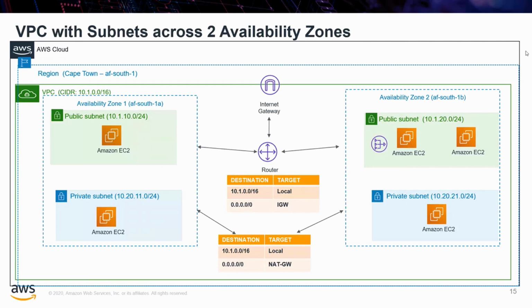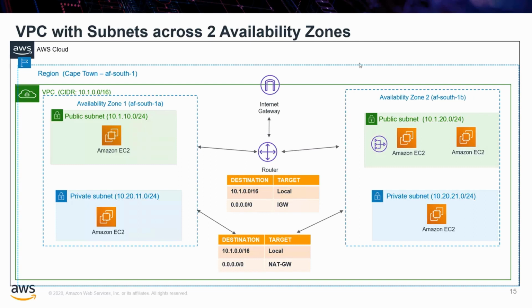So what you're seeing here is essentially you have one VPC, you have 2 availability zones, and then you can create public and private subnets. Private subnets would correspond to your more secure networks like your database or application tier or middleware tier that you don't want direct access to the end users to. And then your public tiers would be your web applications, like for example Nginx-based web applications. And what you would do is essentially you would create 2 routing tables, and the private subnets would not have access to the internet.